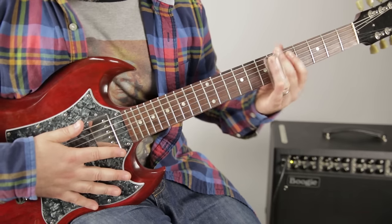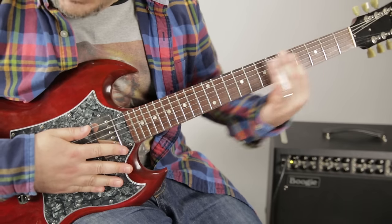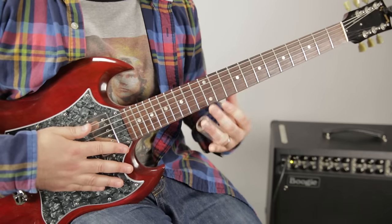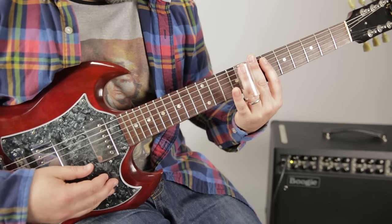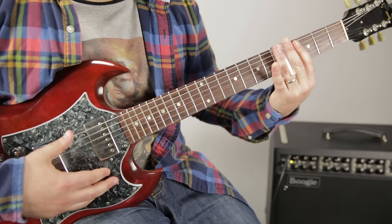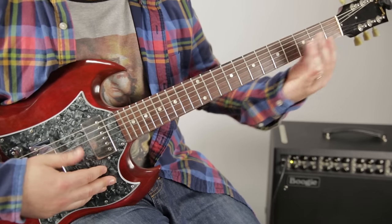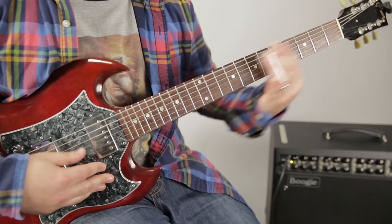And it sounds good. A good technique is sliding up into the chord. Sliding back is a little harder. Sliding up to it sounds good, and that's what I'd recommend you starting with. So 8th fret, 3rd fret, 10th fret, 5th fret, 3, 12, 12. Again.